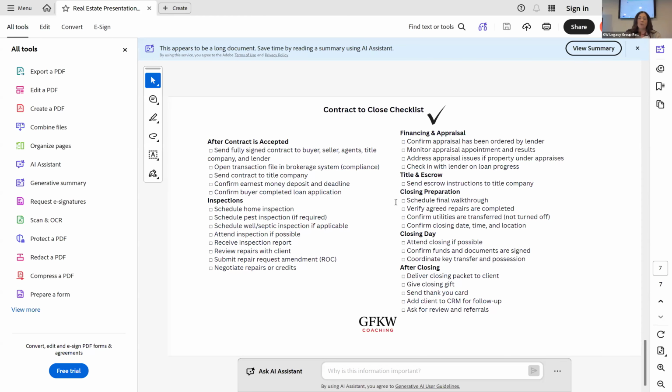I created this checklist for you all. So please print these, or you know what? It did print. So anyone here, go ahead and you can take the whole PowerPoint and the checklist in the back of the room. But this is your checklist. This is everything that you need to do. I've got it broken down in categories.